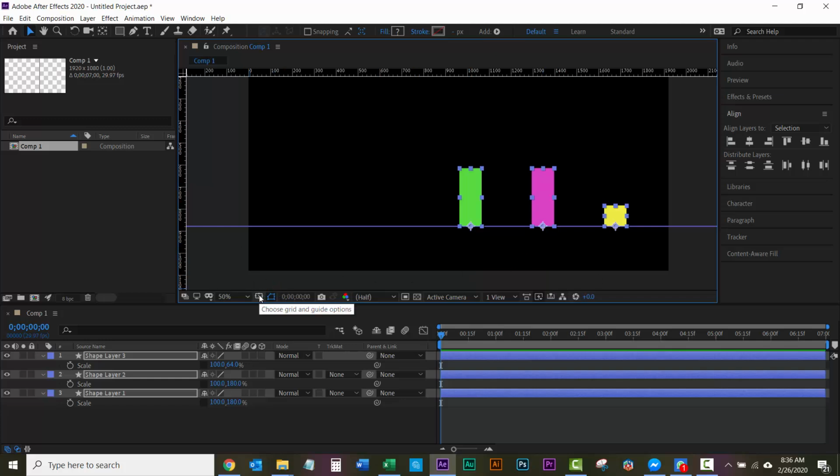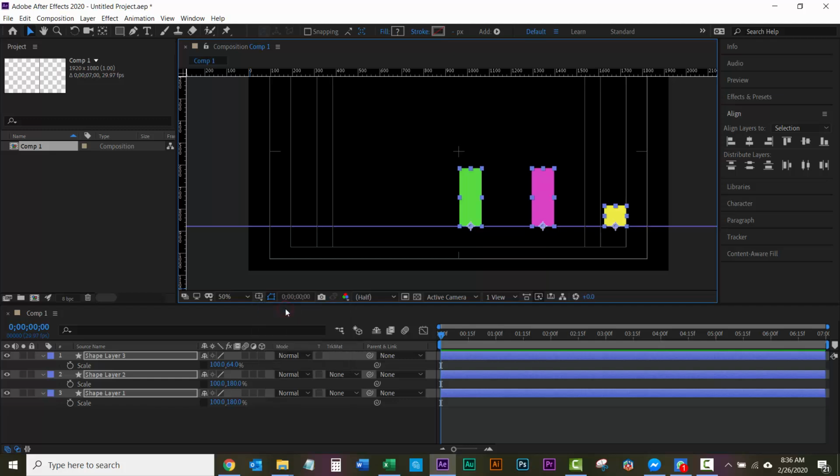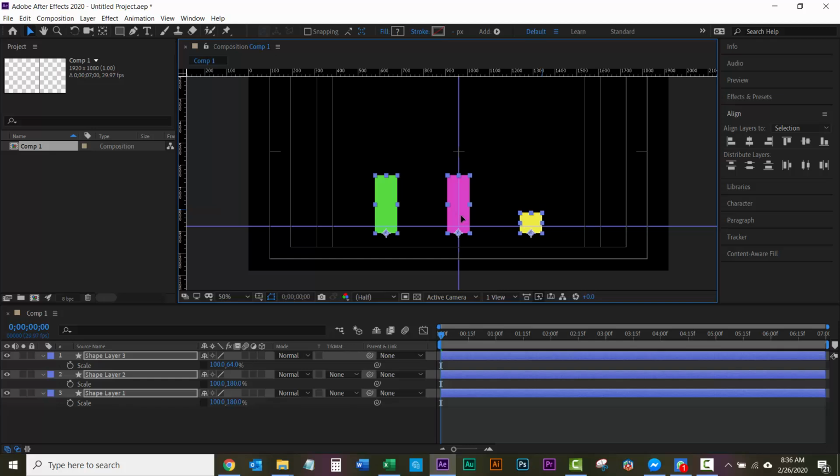One trick I could give you here is to turn on the title and action safe. So the little icon down here looks like a sort of a little target. Turn on title action safe, and that will put a little cross right in the center of the screen. So you could drag out a guide if you like to help you out a little bit with this. Put that absolutely in the center, and then we can drag these guys and they will snap to that guide. So everything is now perfectly centered. Not saying you have to perfectly center things. Sometimes that's pretty boring actually.